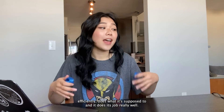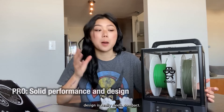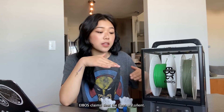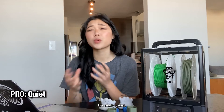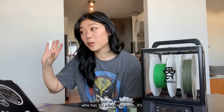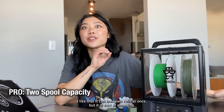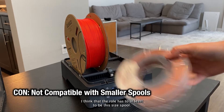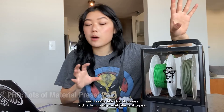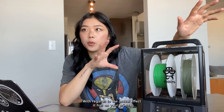Overall I really like this machine. It performs really well, the design is sleek and compact, and I love the built-in rollers that automatically rotate your filament so everything gets dehydrated evenly. Ibis claims the fans are silent, and I can honestly say that's true — it's really quiet. When you have the rollers on it does make some noise, but nothing compared to a 3D printer. I like that it can hold two rolls at once, though one con is that the spool has to be at least a standard size to work with the rollers — smaller spools won't work. I really like that it comes with preset filament types like TPU, PLA, and ABS already pre-programmed.